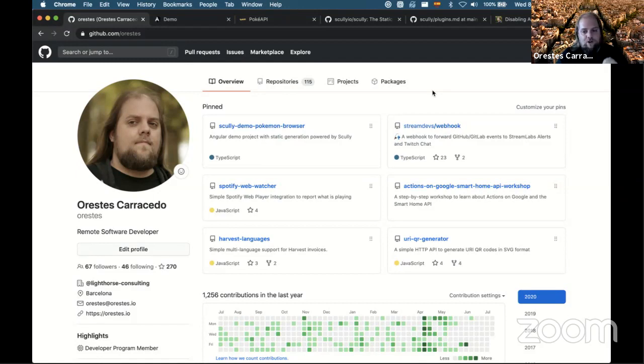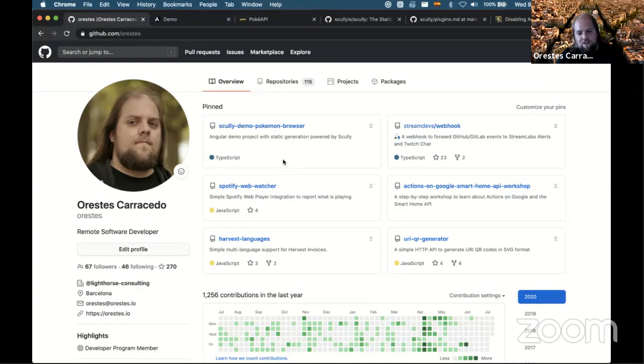The source code for everything I'm going to talk about is right here on my GitHub, the first pin. Most of my presentations are open source, so you're welcome to fork away and play with it. I'm going to be using some branches to go through the different steps, so you can follow that too if you want to.